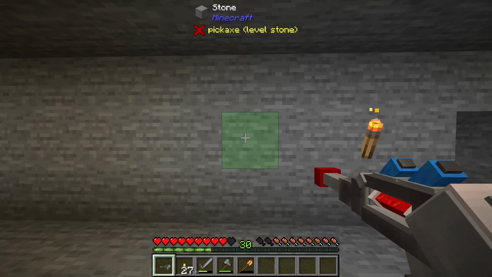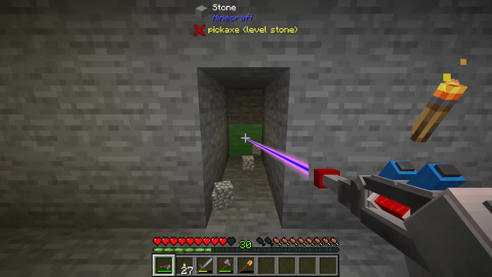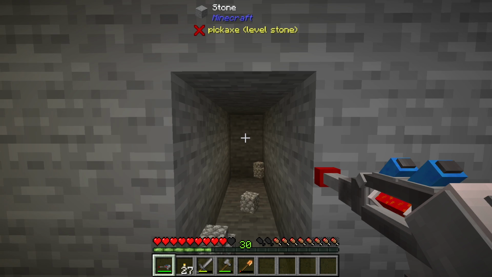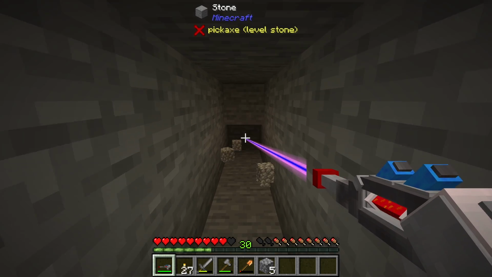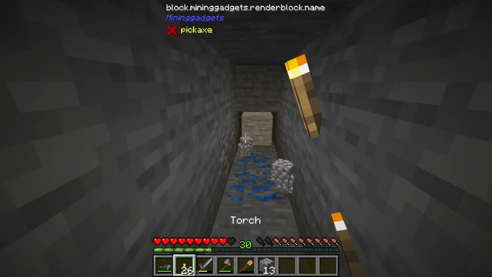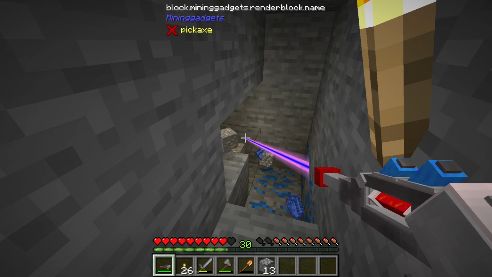So the only thing we have left to do is to try this bad boy out. And this is what the fading looks like. I don't know if I like that. We can go to shrink blocks. I kind of like the visual and the shrinking the blocks. But as you can see, we have to be right up on it. It is so fast. I really do like this.